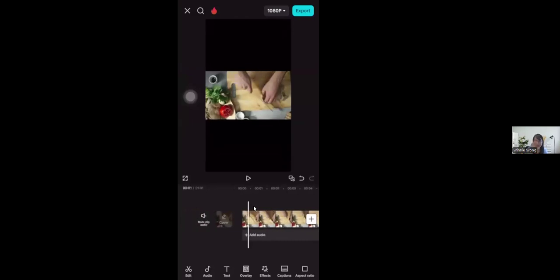Okay, so because this video is horizontally created, when you change to TikTok size, it will be like this. Top and bottom, it will be dark in color. There are actually a few ways for you to play around, whether you want it to be full screen. So how? Let me show you.